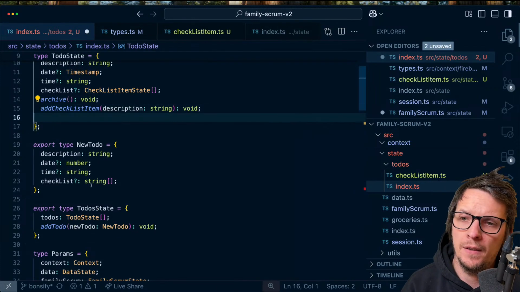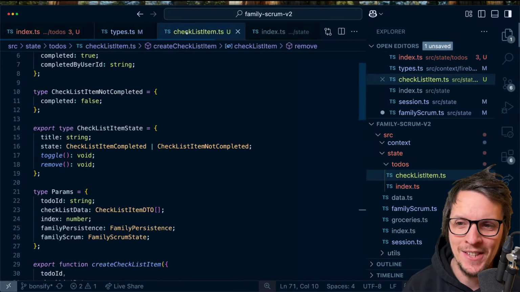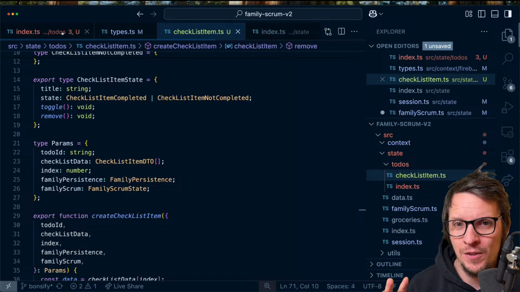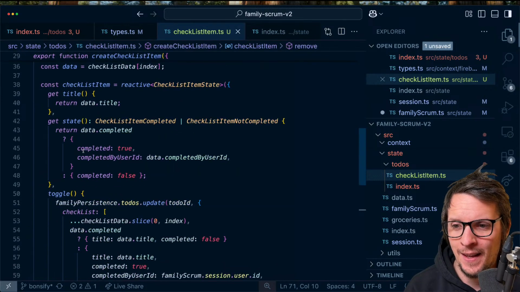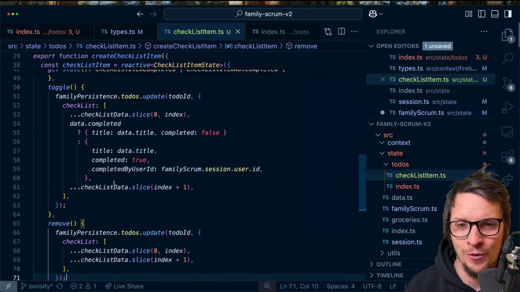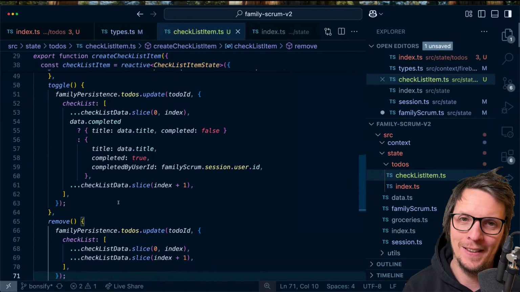So that's also a thing, right? Maybe that is better. Like, where do I put that? I have a checklist item, and you can just call remove on it, right? So you consume it, you call remove on it. Or do you iterate it and you pass the index to the thing you want to remove? Like, I can't decide on that.